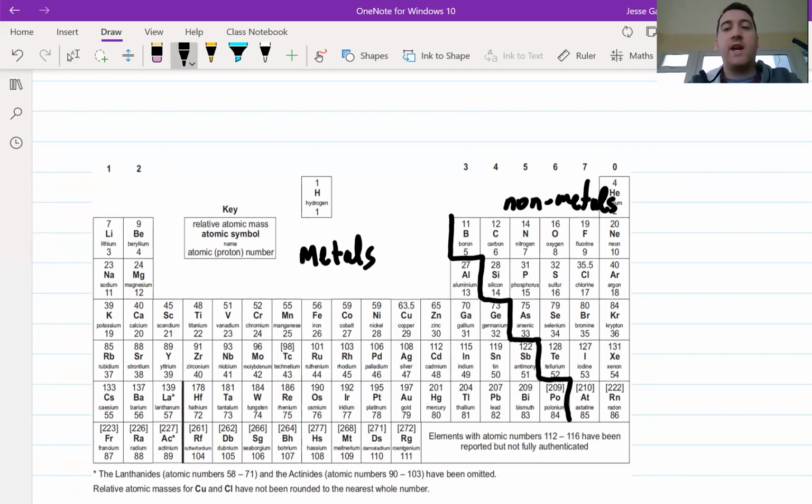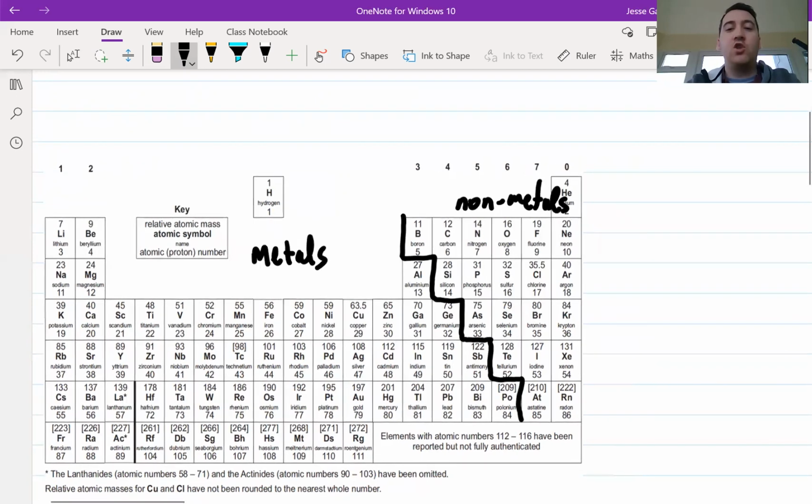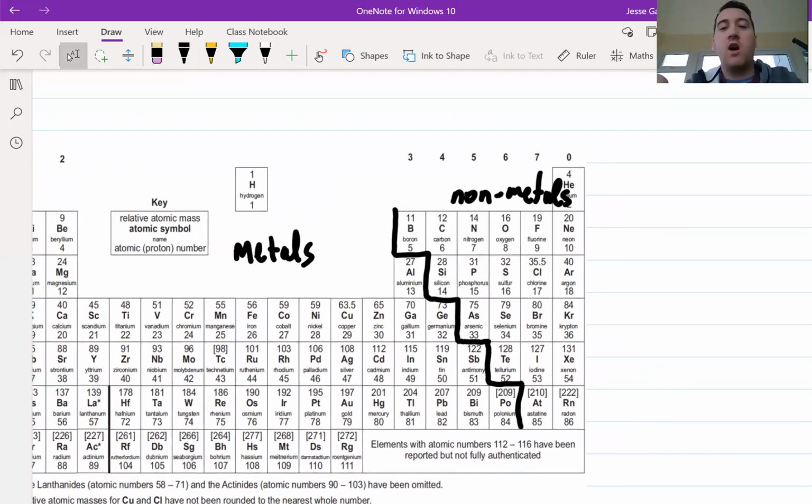And we've seen that if we take a metal atom and a non-metal atom and put them together, the type of bonding that they will do to combine is ionic bonding. But what happens if we just have two non-metals? Well, if they were to form ions, say oxygen was to form an ion, it would form an O2 minus ion. What if fluorine then was to form an ion? It would form an F minus ion.